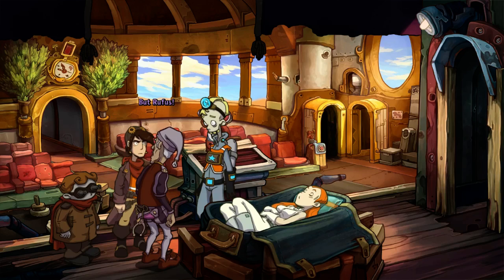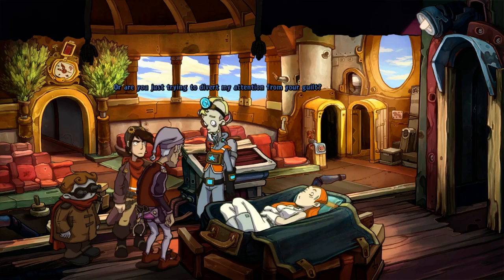Ah, but Rufus! You're not untouchable, low-tech. Don't you ever forget that. That's enough. I think you're done. Come on, Gizmo. You have more important things to do. Don't tell me how to do my work. Or are you just trying to divert my attention from your guilt? What? That's simply... Aha! Here is the missing clue. The last piece that completes the puzzle. The mystery of the thieving mayor has finally been solved. Thieving mayor? How dare you?